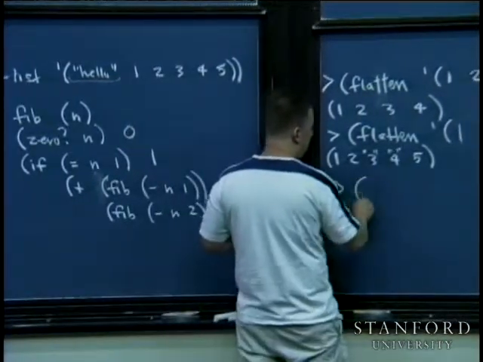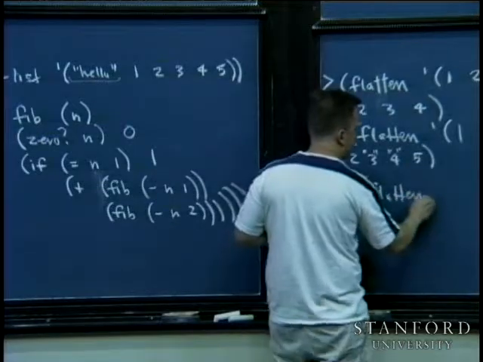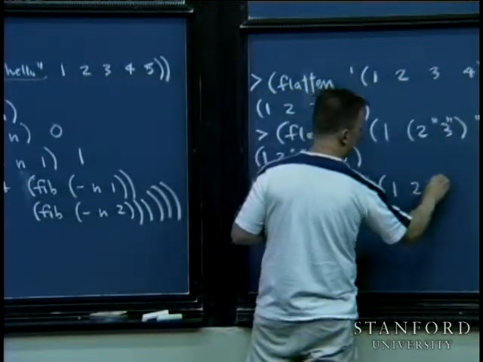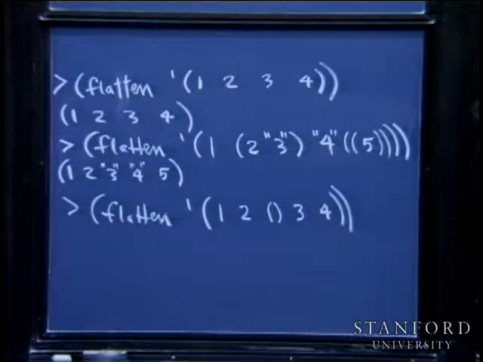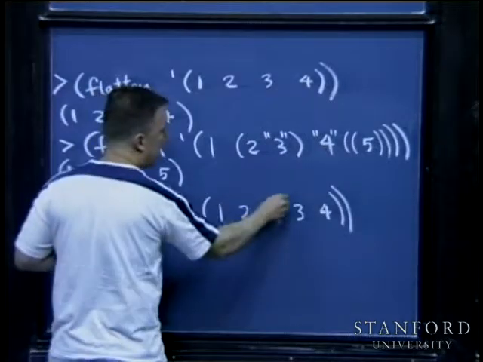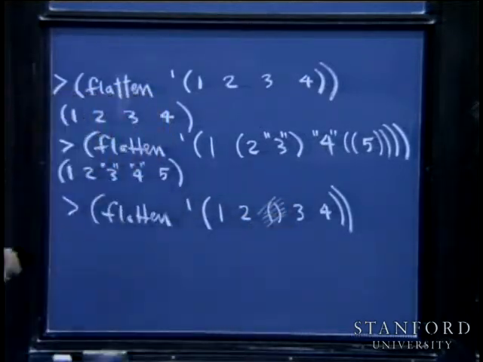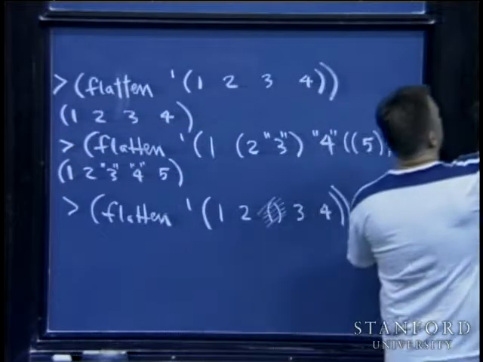If I give you something like this, turns out the empty list can either be considered a list or it can be considered an atom. In some dialects of Scheme, the empty list actually stands for null and false. So I just want to pretend that empty lists never actually appear in any of our examples. Okay, I don't want to worry about the edge case of having to deal with those. I just want to have this nice simple thing where I'm always dealing with real atoms or lists that have some material in them.